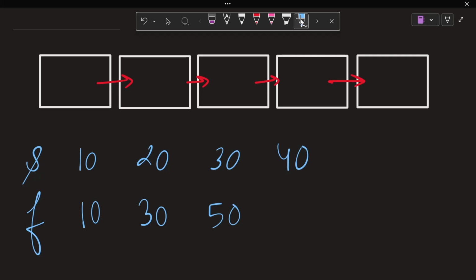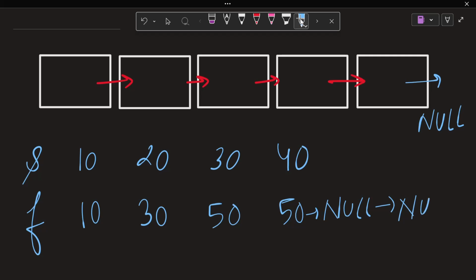where will it go? This points to null. So it means that it will be fast dot null dot null. So basically it will give an error to us. So that's why we have to put this condition that fast should not be null and fast dot next should also not be null.